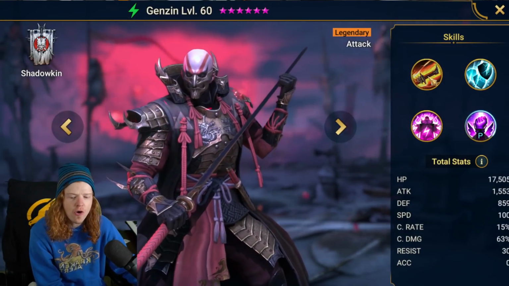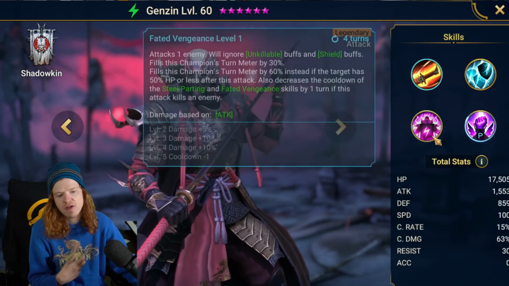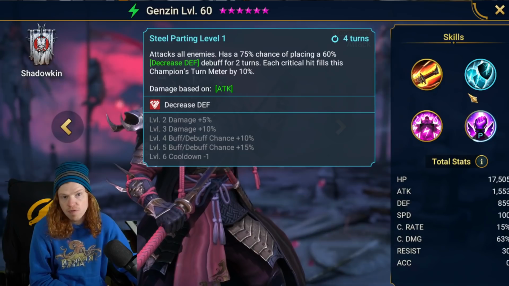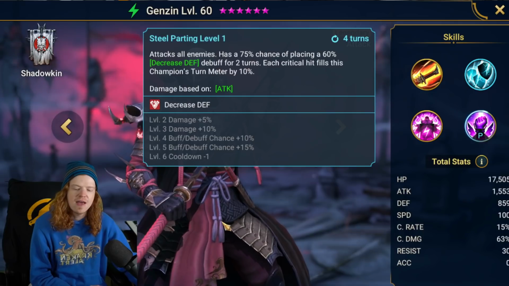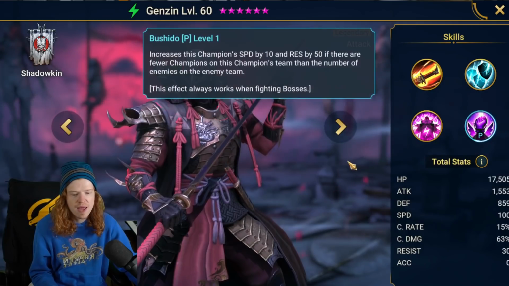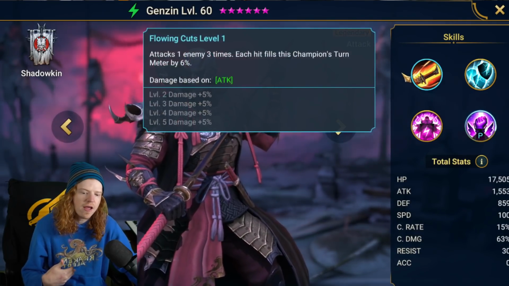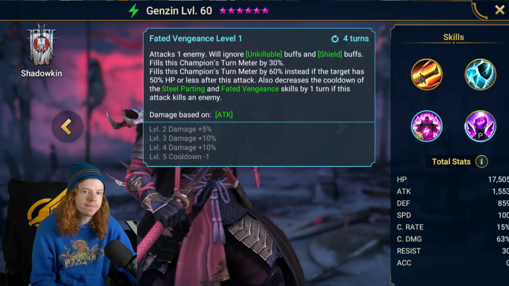Genzin is a single target based turn meter fill specialist. So what he does is consecutively fill his own turn meter while damaging the enemy. He's not incredibly impressive, but he is worth building. The fact that he has 60% decreased defense is kind of nice. He's effectively like a really expensive, really much better version of War Maiden. He has speed up and resistance up, and it is actually pretty decent against the Doom Tower bosses. Not extremely impressive, but definitely pretty good. So he is worth building.